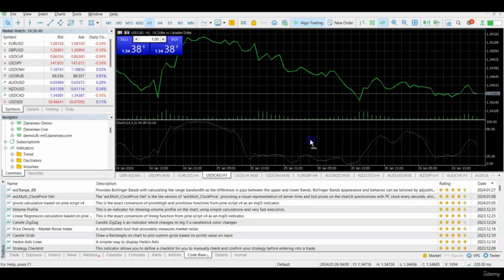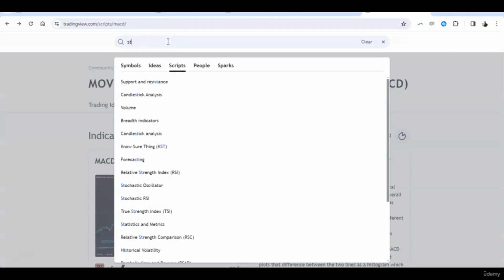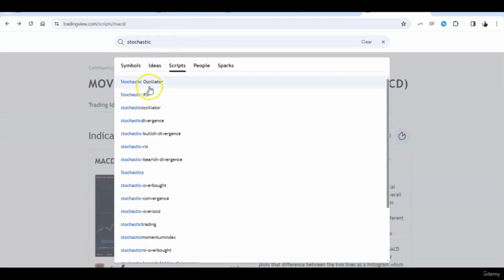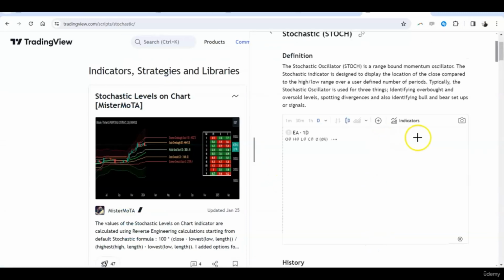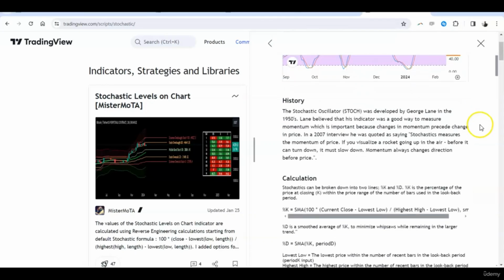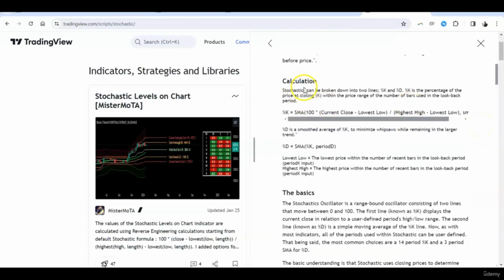Now let us check out the implementation of the stochastic technical indicator in the TradingView documentation. Let us search for stochastic. As soon as you type in stochastic, you will see a bunch of technical indicator options. A number of technical indicators use some form of stochastic, but choose the one that says stochastic oscillator. That's the one that you want. Let us click on read more. This is the exhaustive documentation of the stochastic technical indicator.